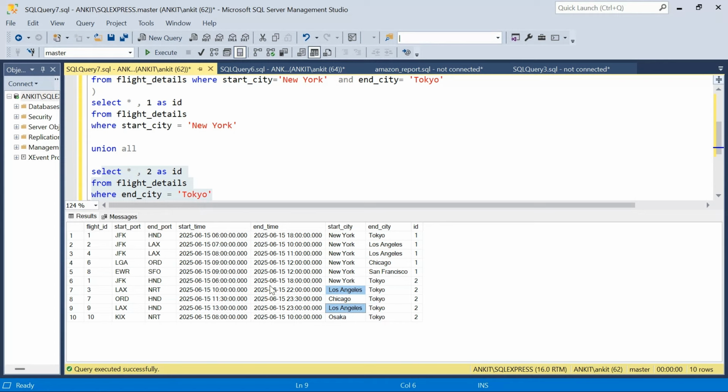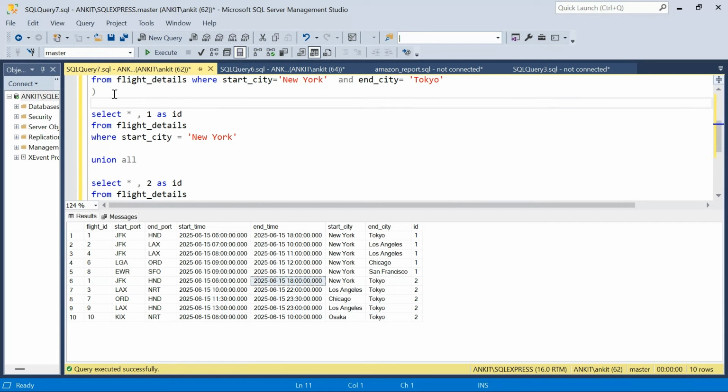Again, we need to check the time also. We'll check later. But for now, in a simple way, we have to check that the end city of these rows should be equal to the start city of these rows. If that is there, those routes can be taken, right? After that, we will filter on start time and end time as well. But for now, let's get that data, right?